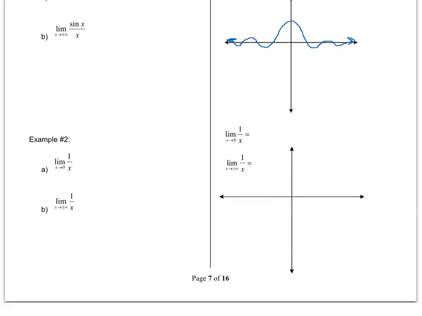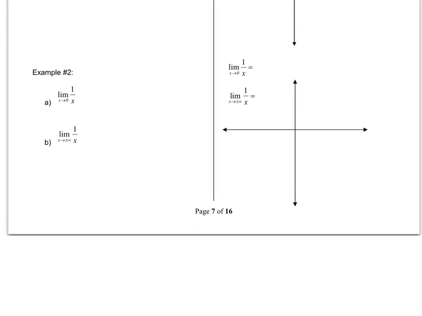The next example, example 2, is dealing with a rational function. The function is y equals 1 divided by x. And in the previous section, we talked about evaluating limits algebraically. This is x approaches a constant. We would say plug it in, substitute it. If we do that, we're going to get 1 divided by 0, which isn't allowed. There's nothing to factor, conjugate, cancel. Nothing that we can do is going to help us remove that 0 in the denominator. So that tells us we have a vertical asymptote going on at x equals 0.